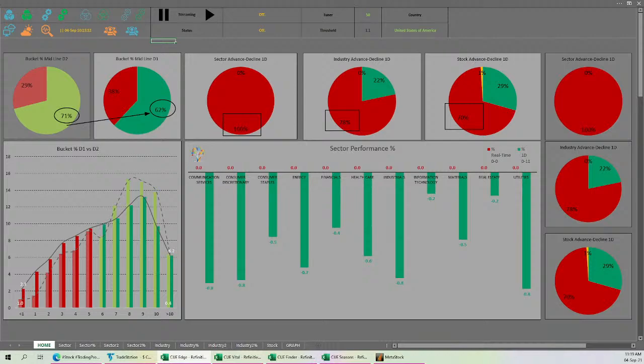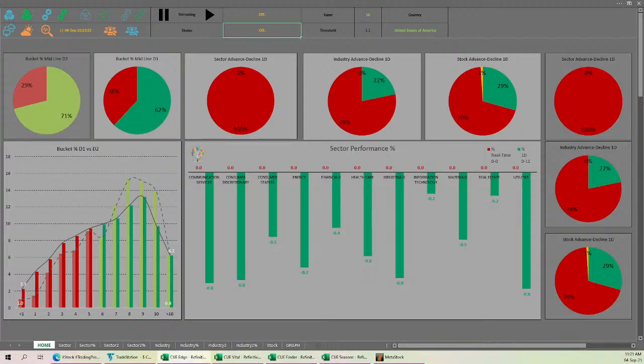If we look at the bucket analysis histogram, neither the uppermost bucket nor the lowermost bucket are at extreme levels. Extreme levels would be 30%, 40% like that. But the uppermost bucket is now only at 6.2%, lowermost bucket 2.3%. What are these buckets? The uppermost bucket means stocks that are above the upper Bollinger Band. So only 6.2% of stocks are above the upper Bollinger Band and only 2.3% of stocks are below the lower Bollinger Band. So it's neither overbought nor oversold in terms of Bollinger Band analysis as a whole on S&P 1500. No extremes. Overall, it is bullish because 62%, more than 50% of stocks, are above the mid Bollinger Band.